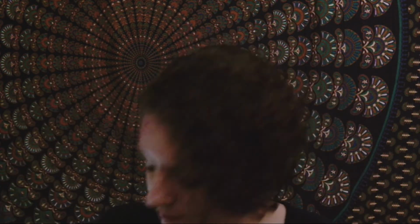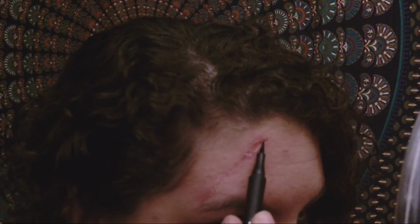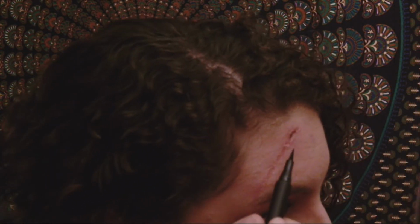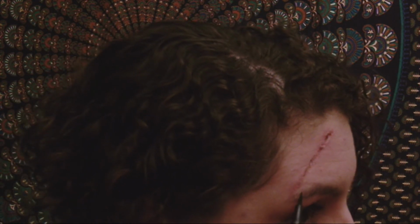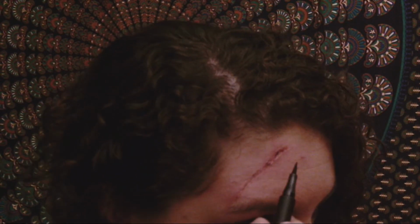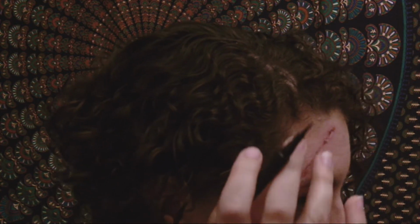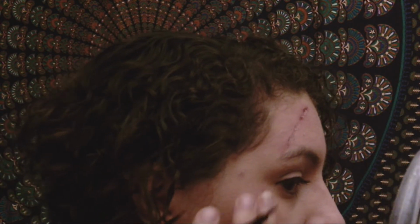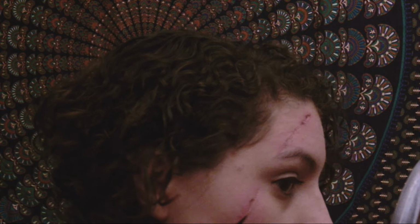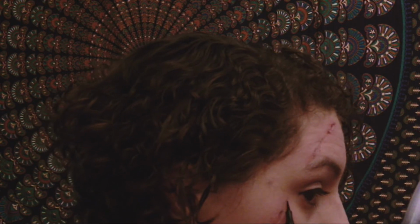Lastly, I take the black eyeliner and I kind of go into the more rough areas, the parts that kind of look like they were a little bit deeper. And I just add a little bit of detailing. You want to really be sure that you don't put too much on, because it'll go from a real look to a very unnatural look very fast. So I went a little bit too much right there, you can see, so I'm trying to blend it out, but I can fix that in a minute, and a little off camera at the second.